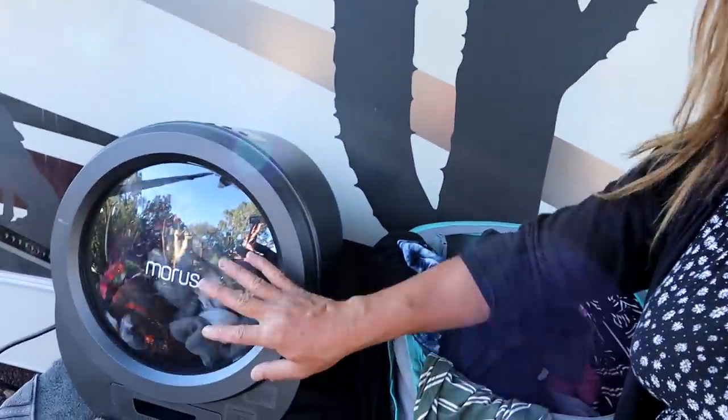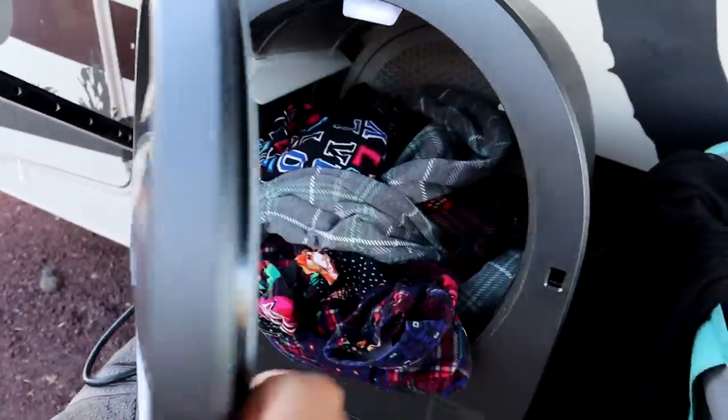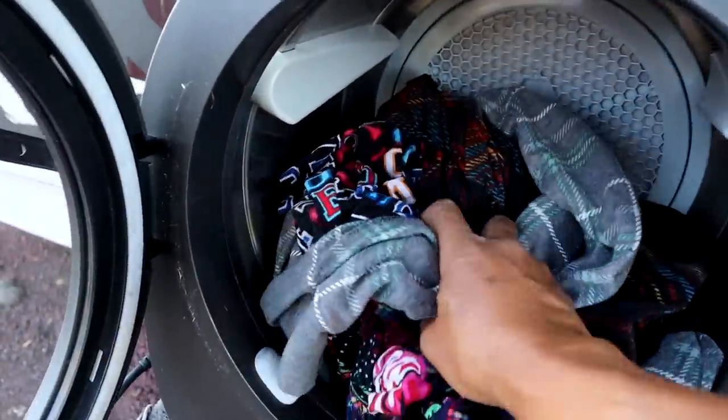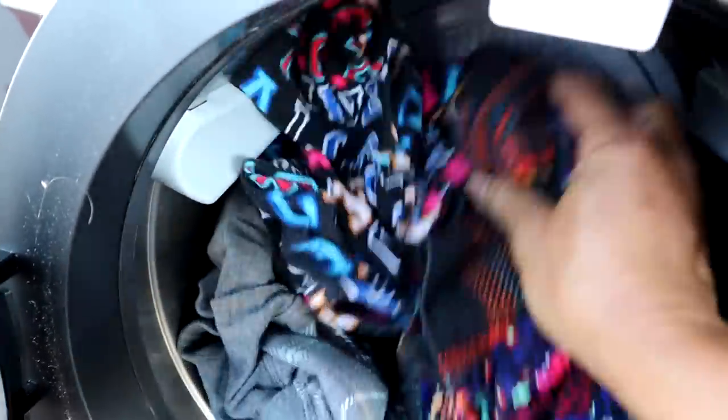I'm gonna give it another go, and now that I've got used to how this thing works, I'm doing it on shirt mode for 40 minutes at 140 degrees Fahrenheit, which is 60 Celsius. And I'm gonna see how this load of leggings is gonna do. Okay, 40 minutes later, on shirt mode, let's see. Yep, oh, they are completely dry. Okay, I think I got this thing figured out.